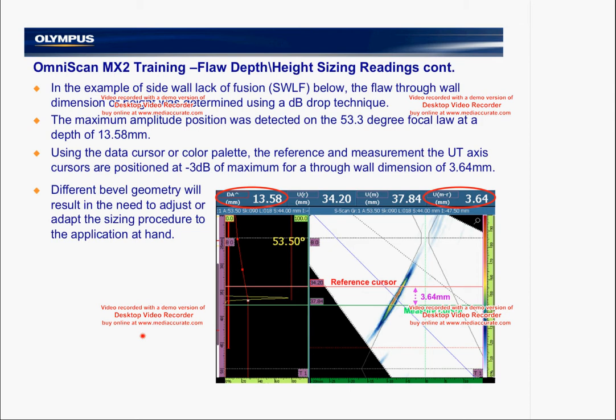The flaw depth and height sizing readings for embedded flaws also require us to define the top and the bottom. So in this example of sidewall lack of fusion, instead of a tip diffracted technique typical of cracks, we'll use an amplitude-based technique for favorable geometry and planar flaws where the orientation of the beam is close to perpendicular to the flaw. Notice also the characterization of this A-scan, very typical of sidewall lack of fusion, where we have a short rise and fall time, a high amplitude signal without much echo dynamic.